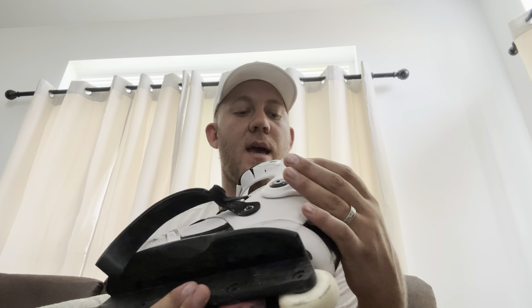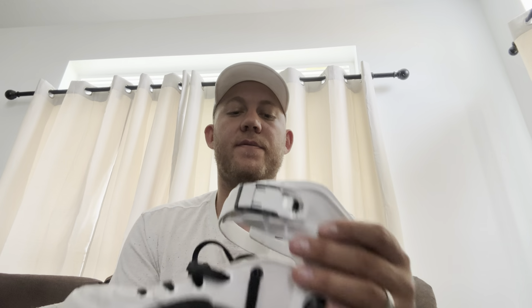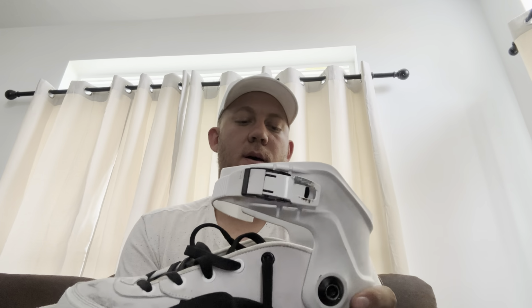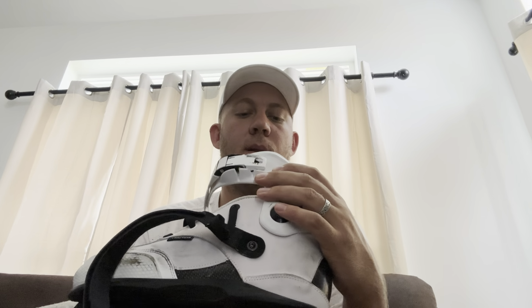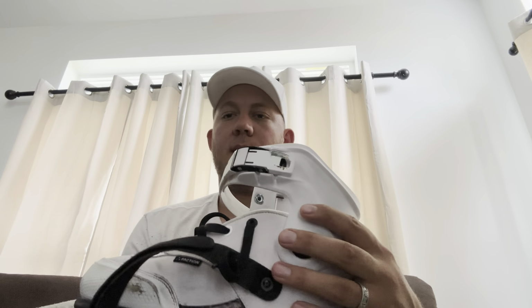But I have heard the Icon cuffs fit really well on this skate, and the FR cuffs work really well on this skate. So I probably will throw an FR cuff on here and let y'all know how that feels at some point. But yeah, in my opinion, if you like really, really flexy cuffs, you'll like it. I like a little bit more ankle support because I've broken my ankle a few times.